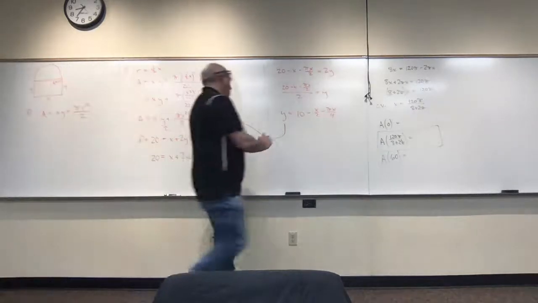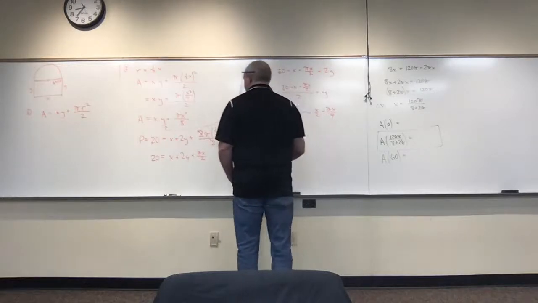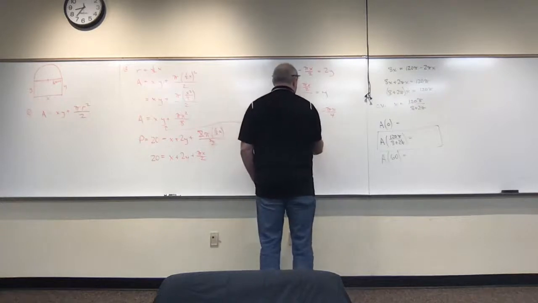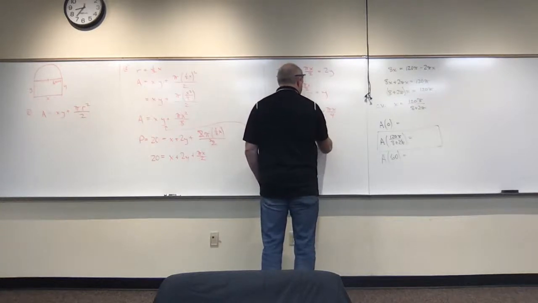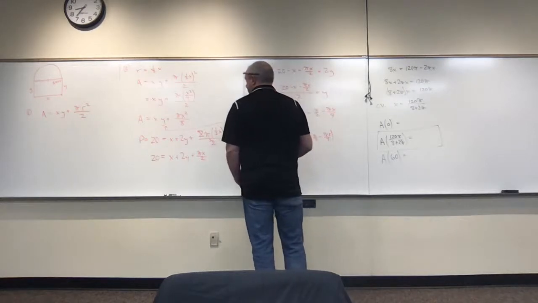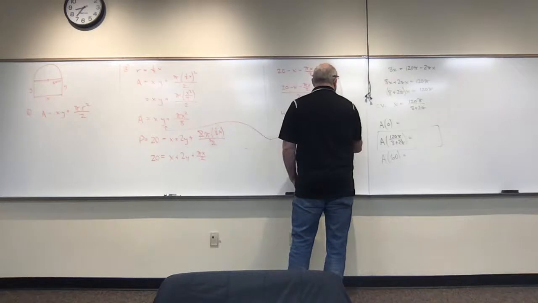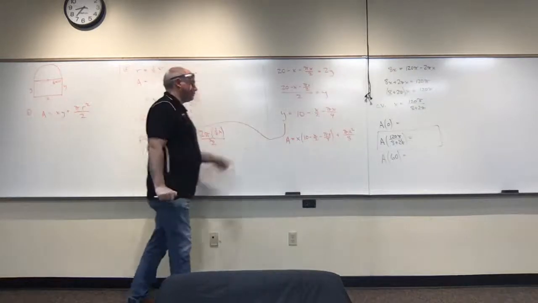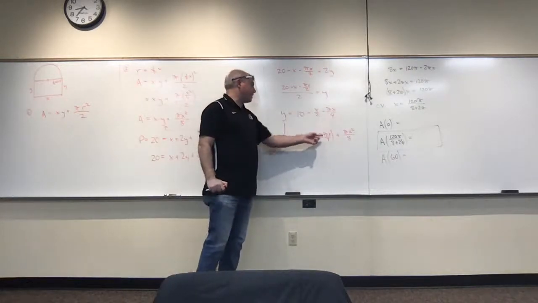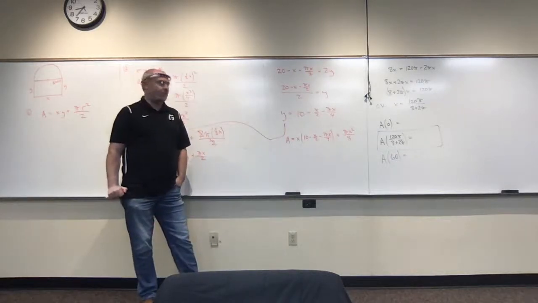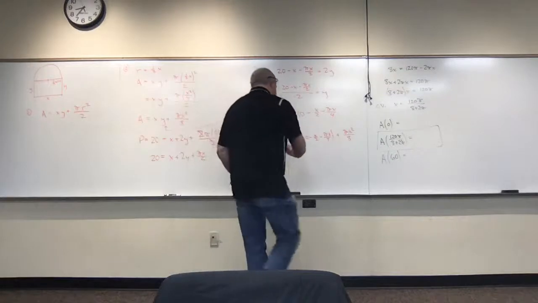So let's do it. And I get area A is equal to x times y, which is (10 minus x over 2 minus pi x over 4) plus pi x squared over 8. Okay, so this is very nice because now we have area written just as a function of x, and that's what we want. Okay. So now we could simplify this a little bit.